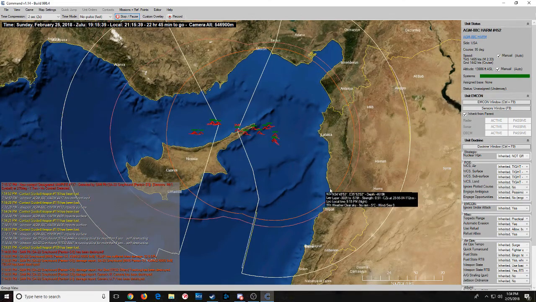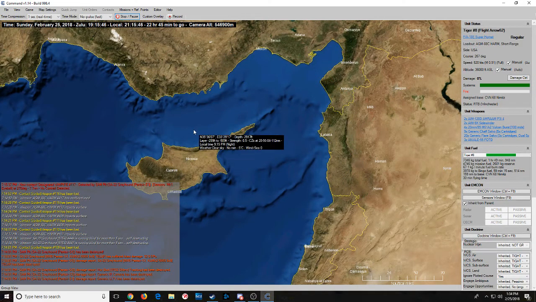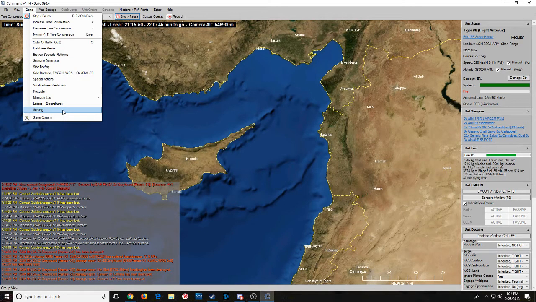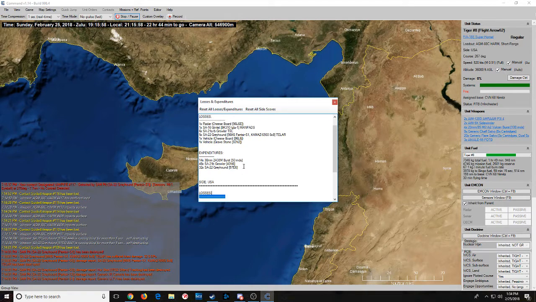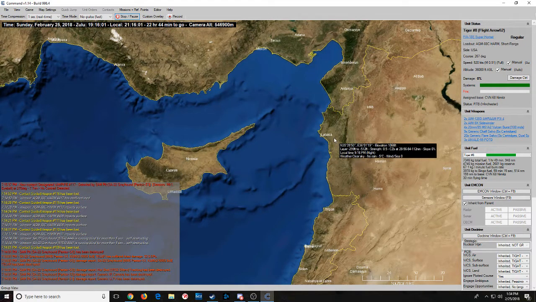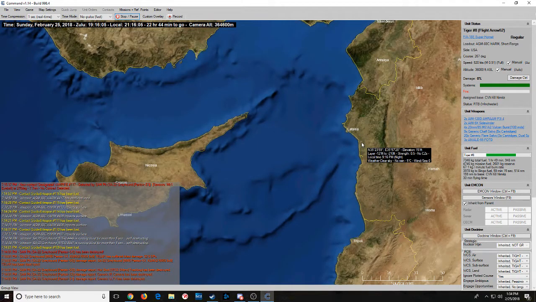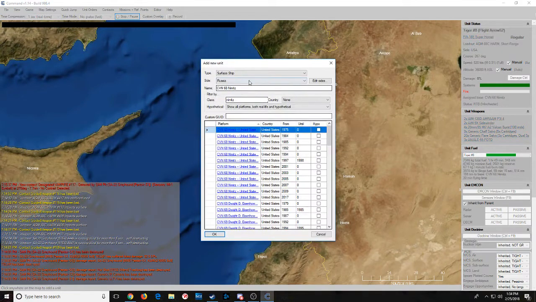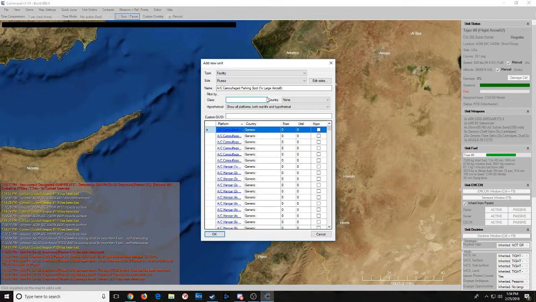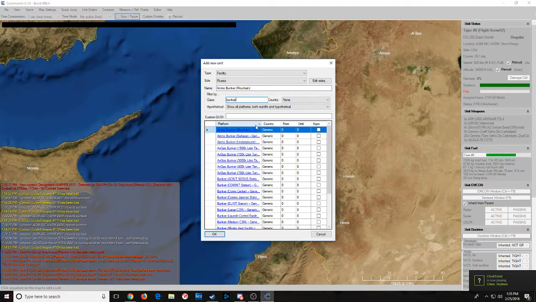So what I'm going to do instead is delete all this, and once again, reset. So firing a ton of HARMs, only losing three aircraft. Let's make a more realistic scenario here. So we're going to make a Russian facility, and we're going to just, okay, so just a command bunker.